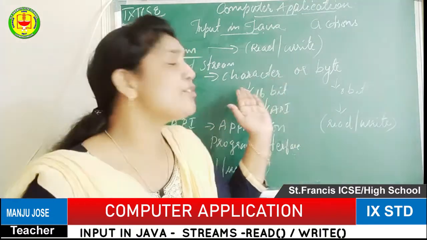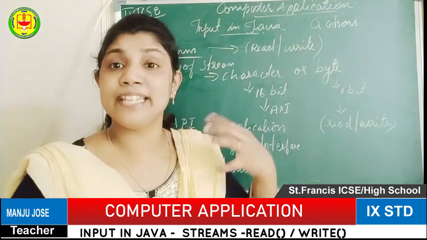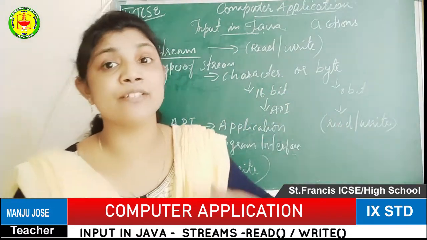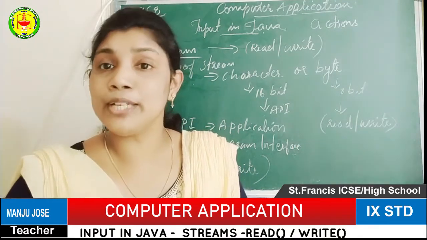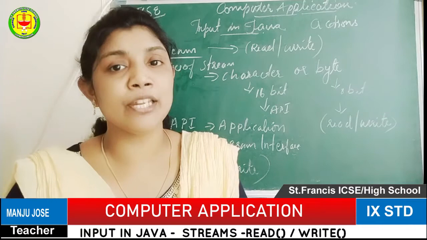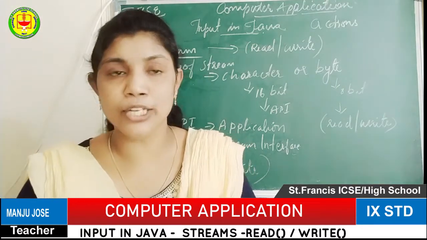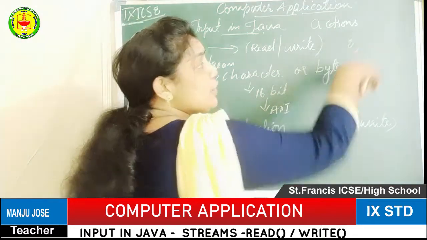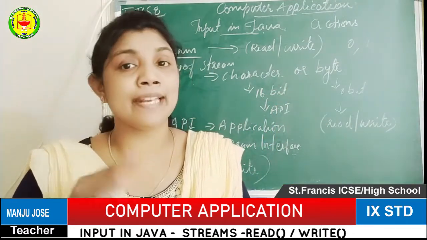The speciality of both streams: one depends upon the character, so they are accepting the character from the user. For byte, the user will be inputting something that will be converted to byte format. Byte format means a bit and byte combination. We already know the binary values, it will be 0s or 1s. Here the real characters or the user entry they are accepting directly.